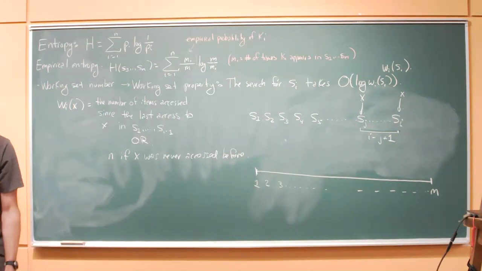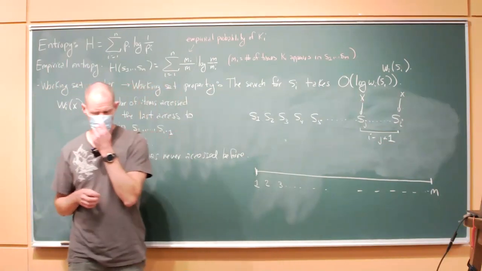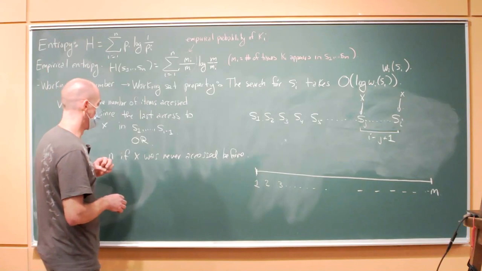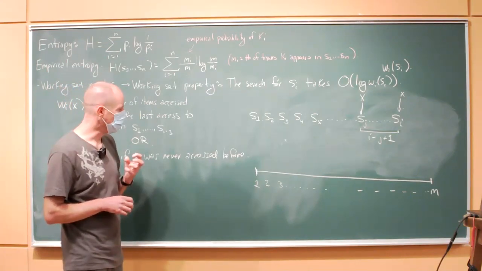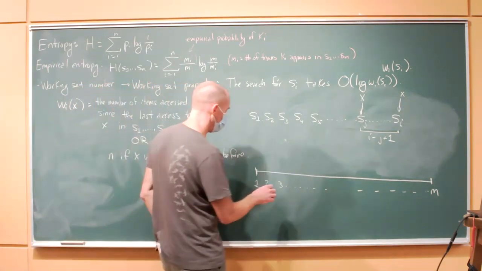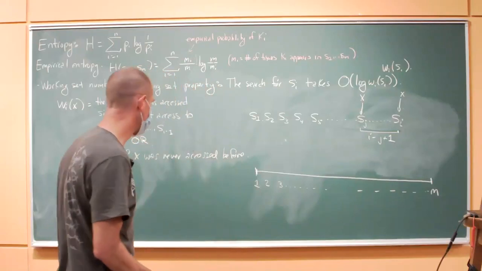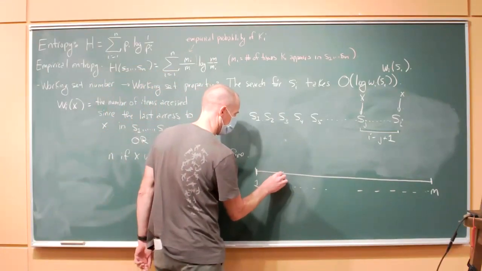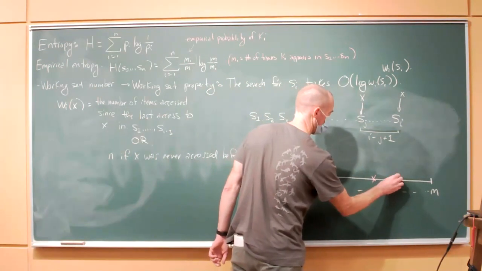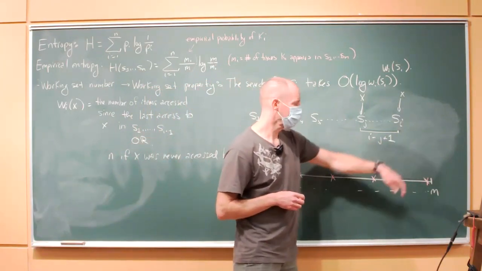And I would like to know, let's focus on a particular key, ki. I want to figure out what all the searches for ki are going to cost in this working set structure. So ki appears mi times. Right, that's what this says. So let's mark on this line the places where ki appears. So these are the places where I end up searching for ki. There's mi of them.